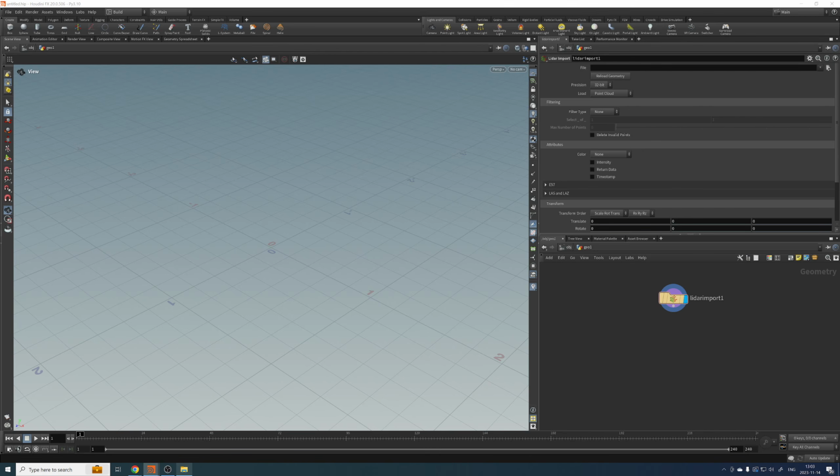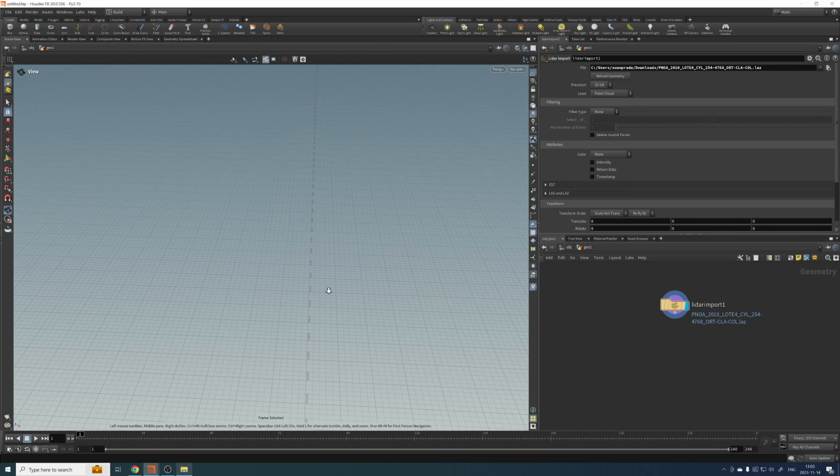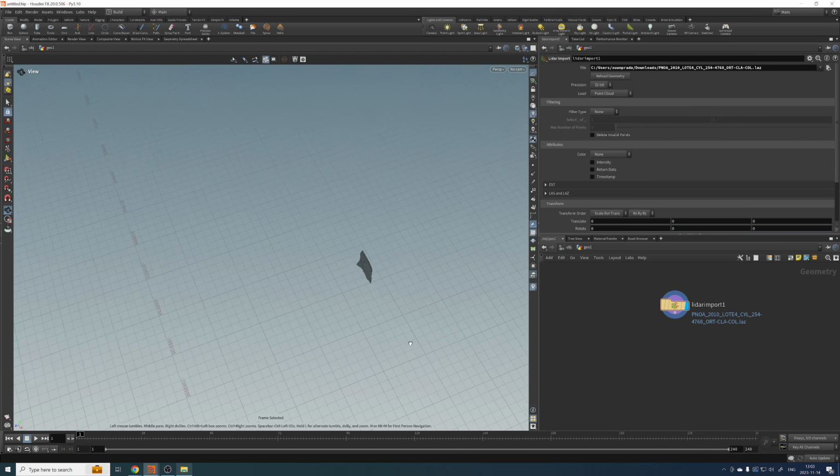So to start with, I'm just going to get a lidar point cloud that I have here. I'm going to paste the path here, and this is the lidar. As you can see, the orientation is a bit weird. It's kind of floating in the air.